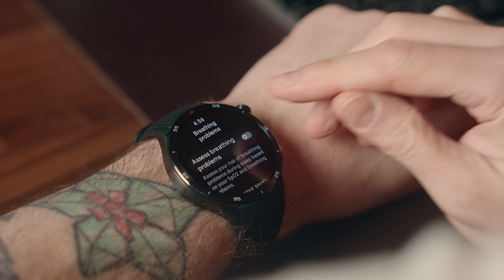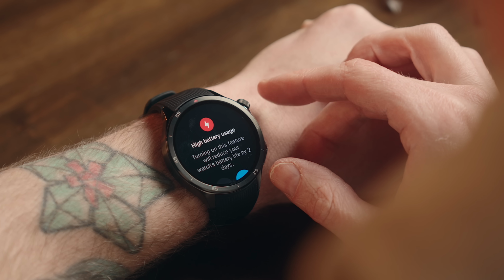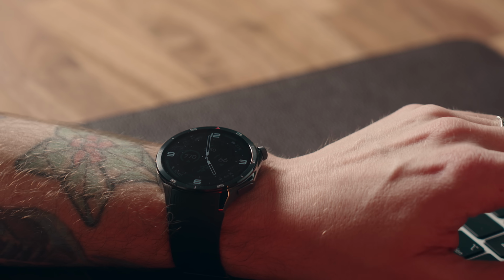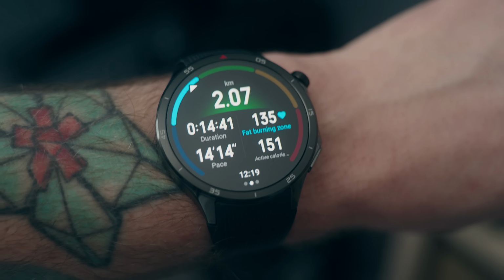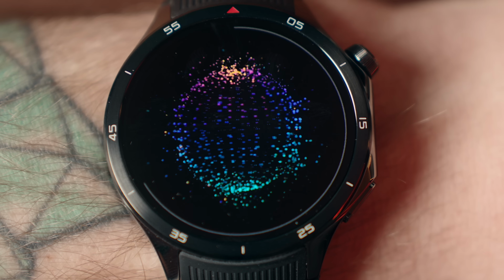But if you do want to enable some of those features, OnePlus does a really good job in the UI of letting you know how those features can affect the battery life. And even if you do enable a lot of that stuff, in heavy use mode, which OnePlus defines as having the always-on display on, a Bluetooth connection enabled for 12 hours a day, doing 30 minutes of exercise, and a host of other things, this is still going to last up to 72 hours.